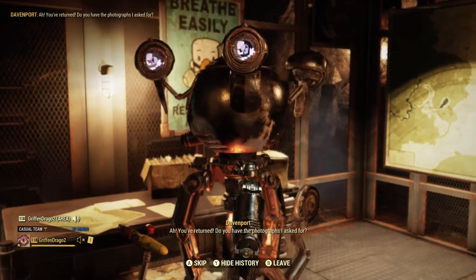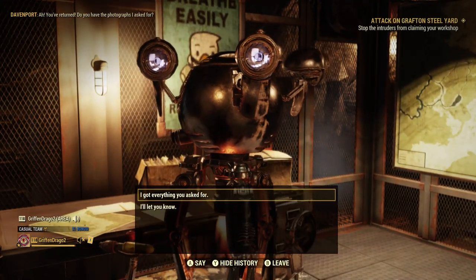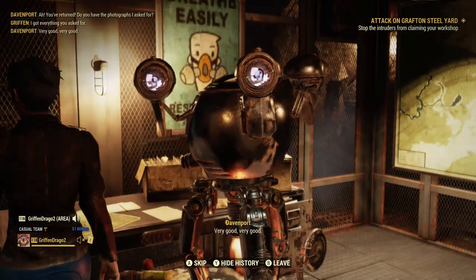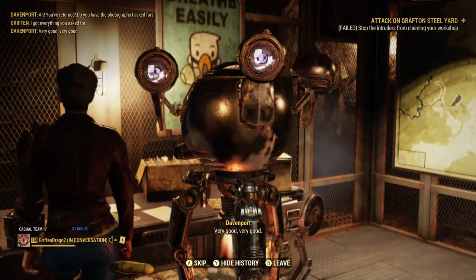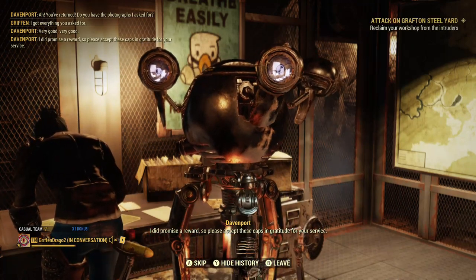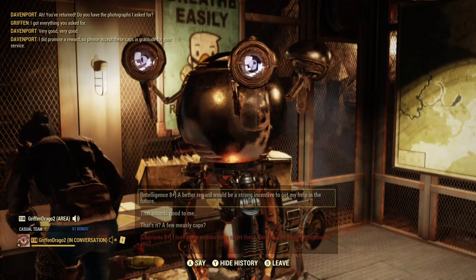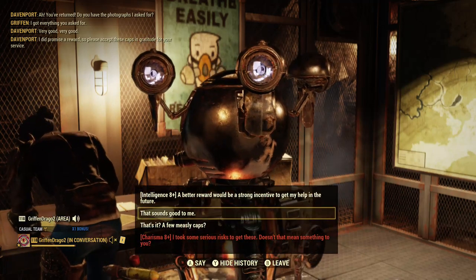You've returned, Davenport. Do you have the photographs I asked for? I do. Got everything you asked for. Very good, very good. I did promise a reward, so please accept these caps in gratitude for your service. Okay, there we go.